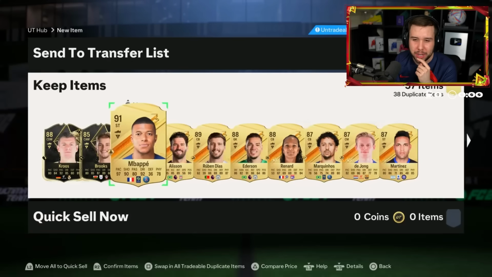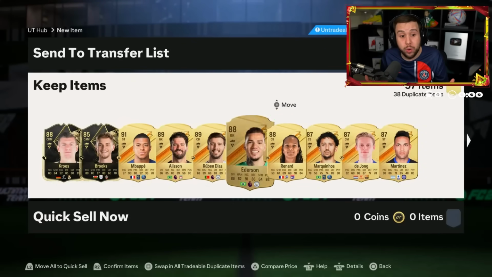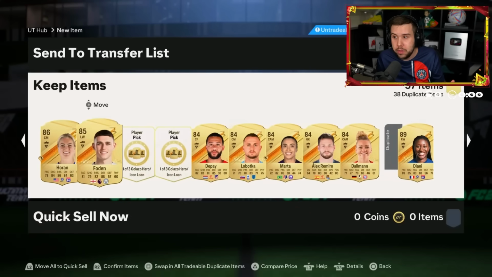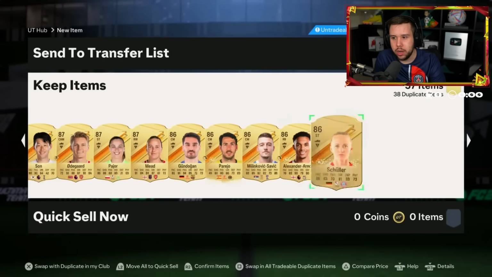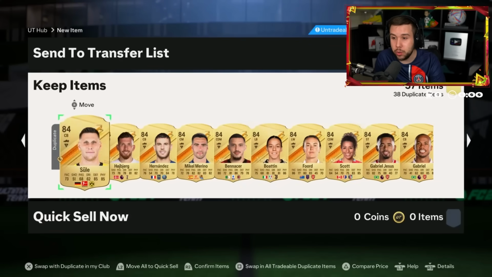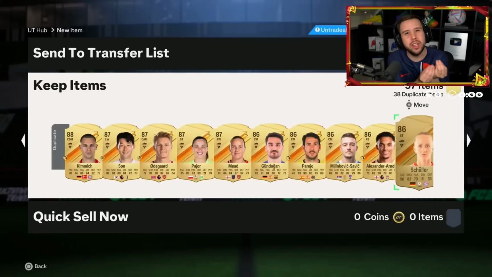Mbappe has actually popped up. As a big surprise, it's different. Hey, we haven't seen him in a while. It's been a long, long time. No way. Not again, right? Let me see. 38 dupes. Okay, he actually did get a Golazo card, but it's Cola, and it's not even the 92 version.